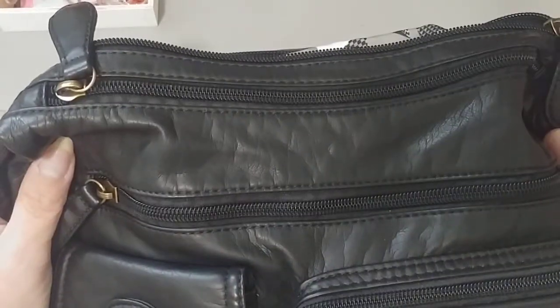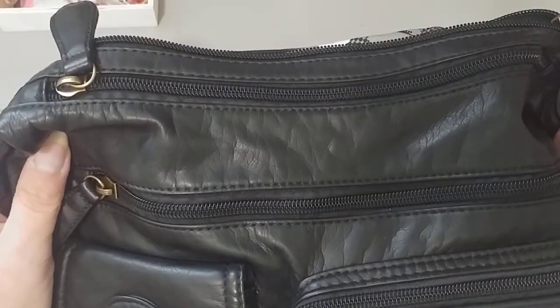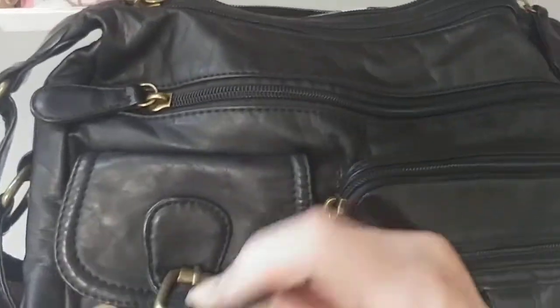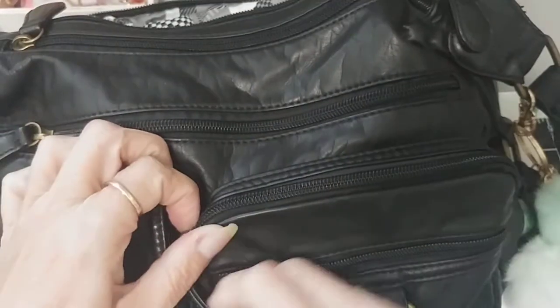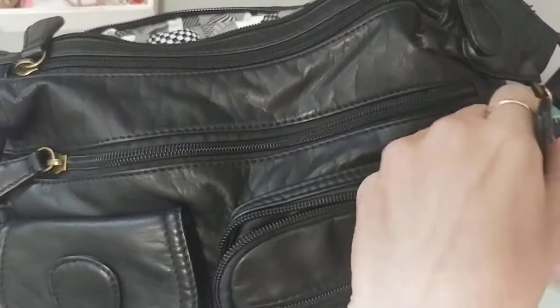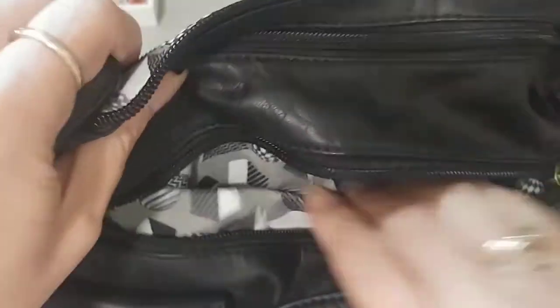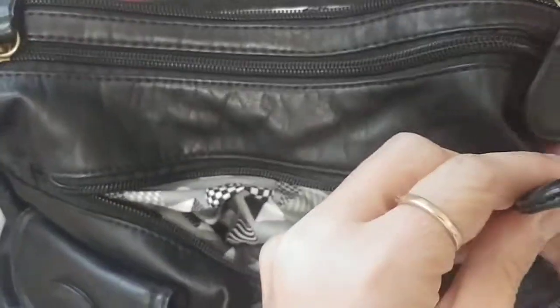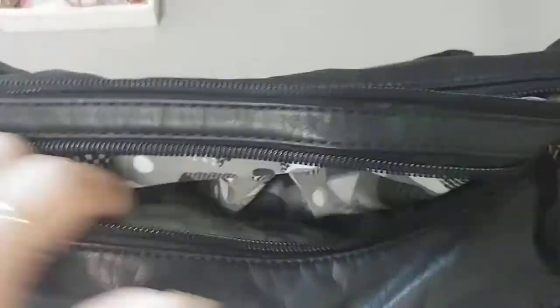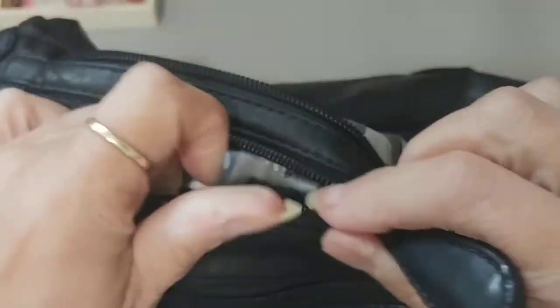So I went back to a big bag and oh my goodness, I've only used it for maybe three days and it's driving me nuts already because I can't find anything in it. But it comes with two pockets in the front, clips, magnets, and pockets. You have a zipper here and another zipper here — lots of places to put stuff. You have zippers you don't even use half of them. This would be a nice purse to travel with. There are also two pockets here and it's really nicely lined. I believe it was $35, actually a pretty good price. I've got to watch the zipper — it wants to get caught sometimes.